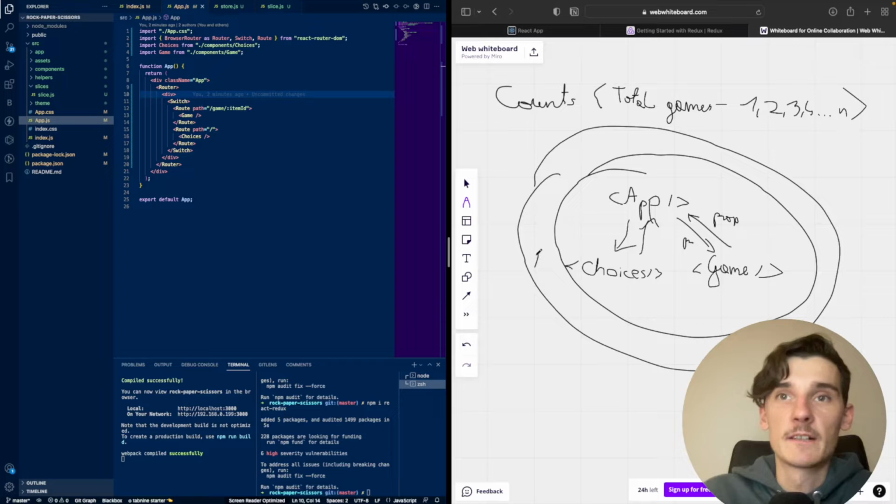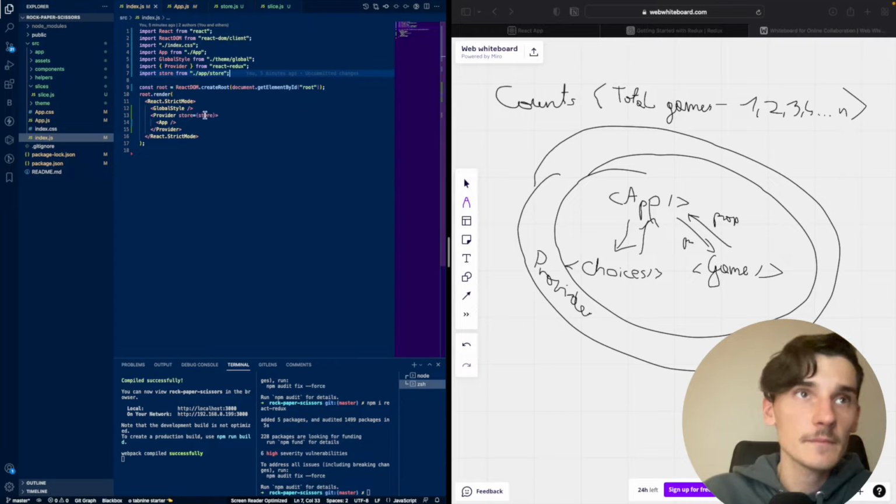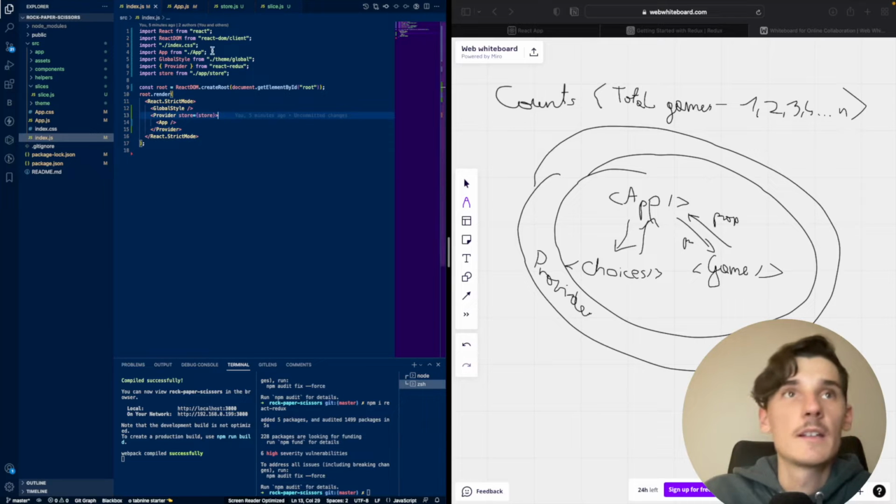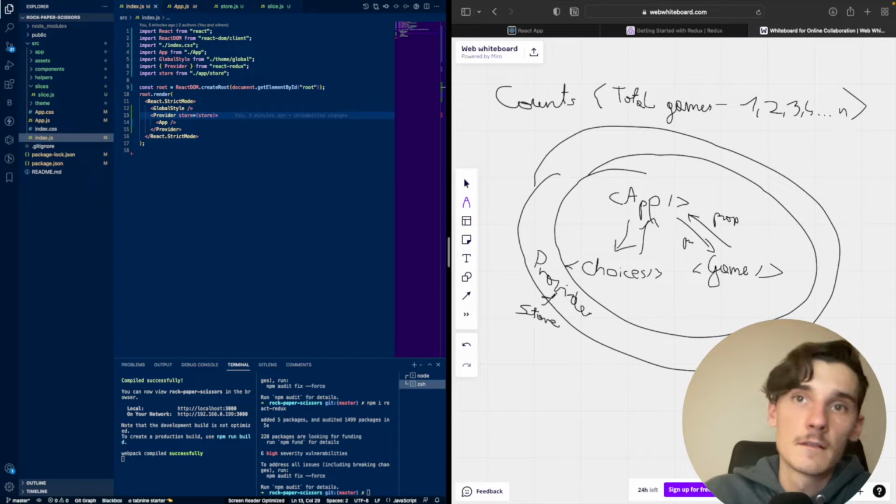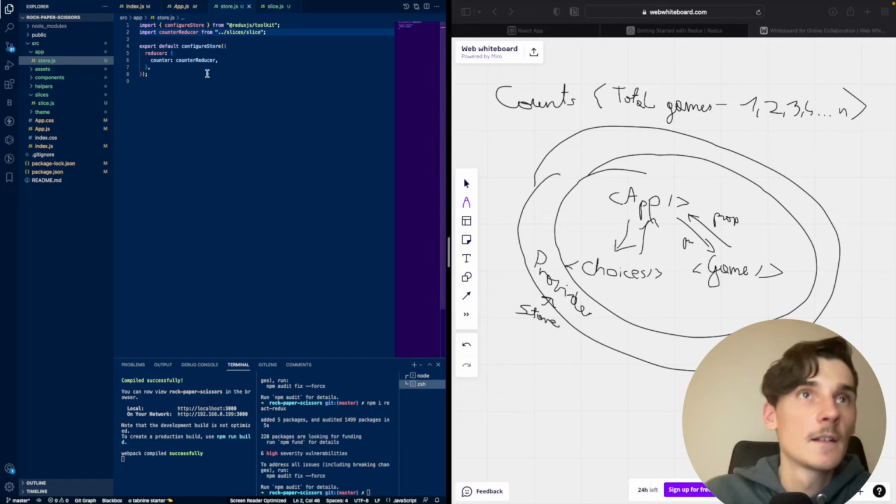which will create the provider. So this is literally the provider. Yeah, I'm wrapping the entire app in this provider. I store a store, and store is just configured with the slices.